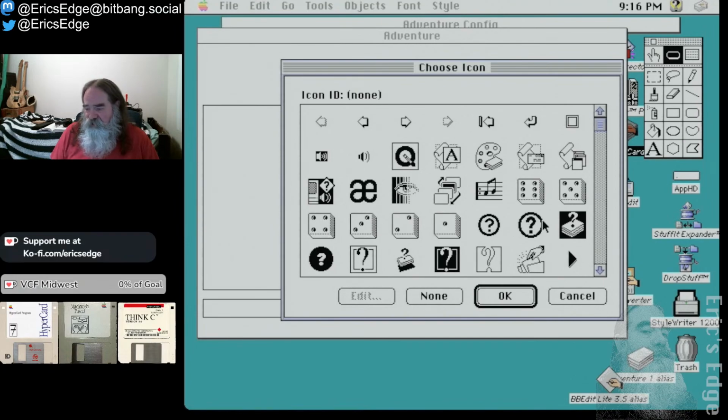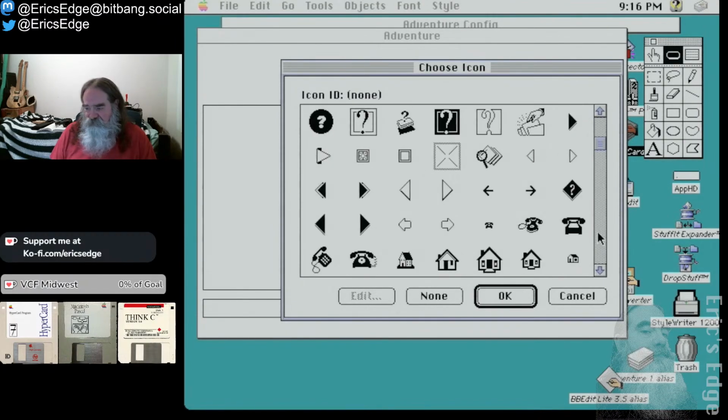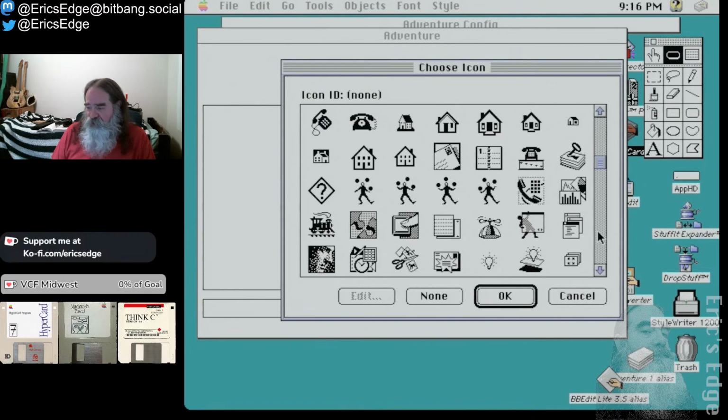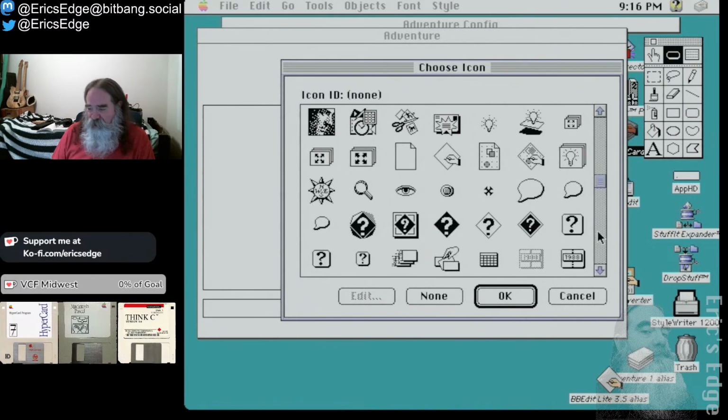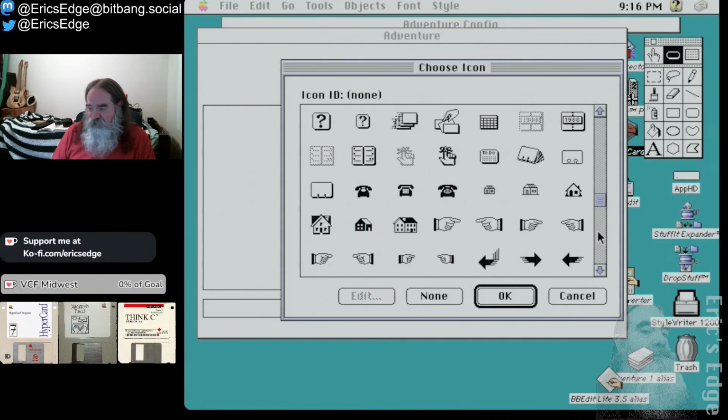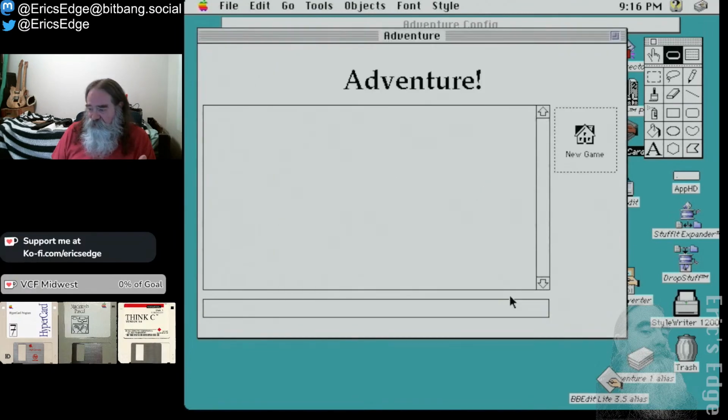There isn't really anything that looks like new. You could probably use the undo kind of curved arrow going back around. You could create an icon like that. You could just create an icon that says new. Home typically is used to describe going home. So let's say our adventure starts from home. Anyway, it's a good enough excuse for me.